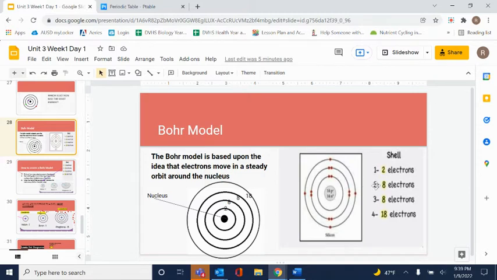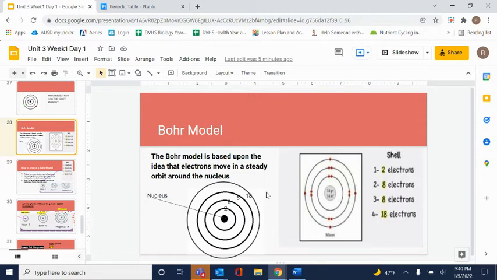The second shell can hold 8 electrons. Same with the third shell. There can only be 8 electrons. And on the final shell, if needed, there can be 18 electrons. You will not use every shell every single time you draw one of these. Some of them, you'll fill the entire thing up. Others of them, you will not.